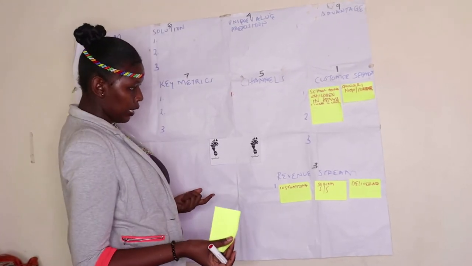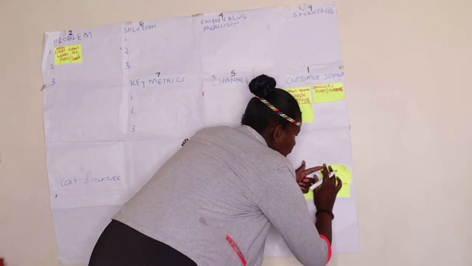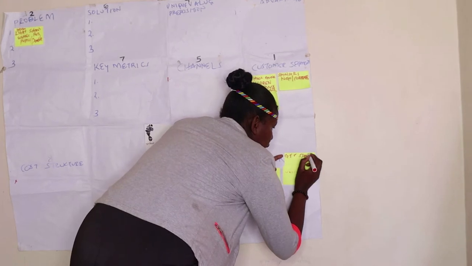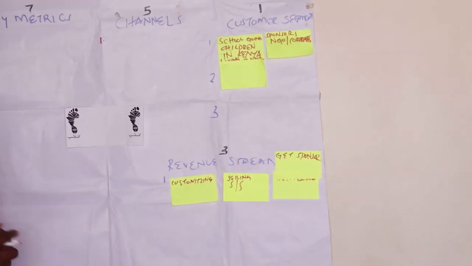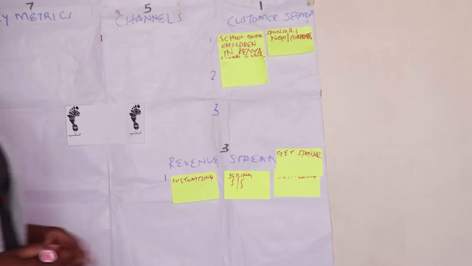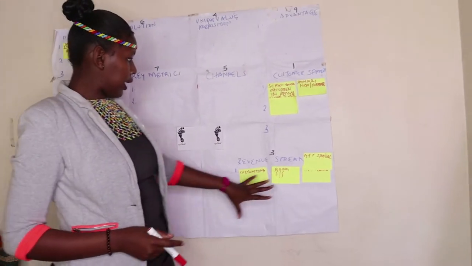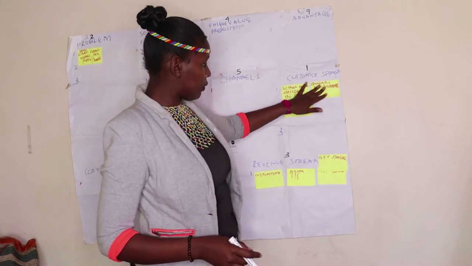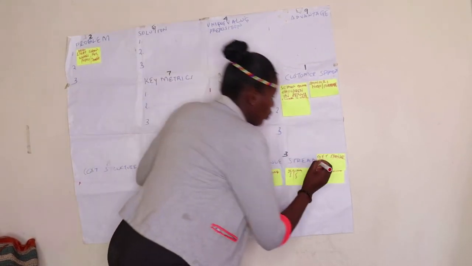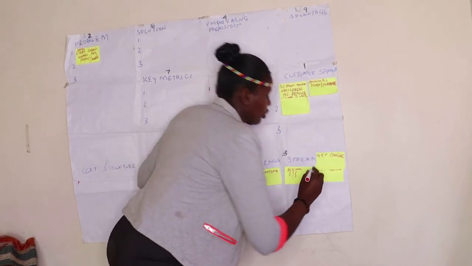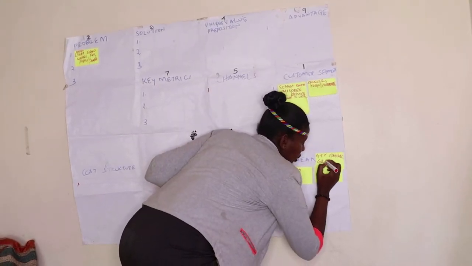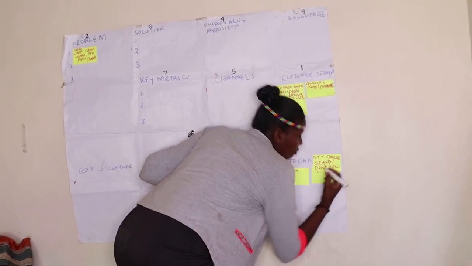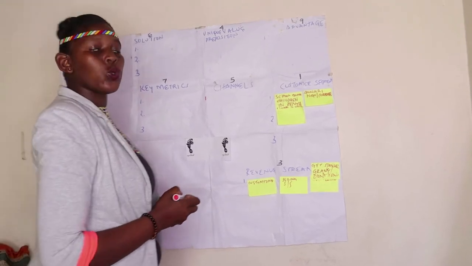We can decide to be doing that, right? So another one is get grants. Get sponsors to sponsor what? Underprivileged children in schools. That's your third revenue. Remember here the customer segments are these children. So, revenue stream to get sponsors is through what? You have to state your exact revenue stream. It's going to be grants and donations. Okay, so we have four potential revenue streams for the school-going children idea.